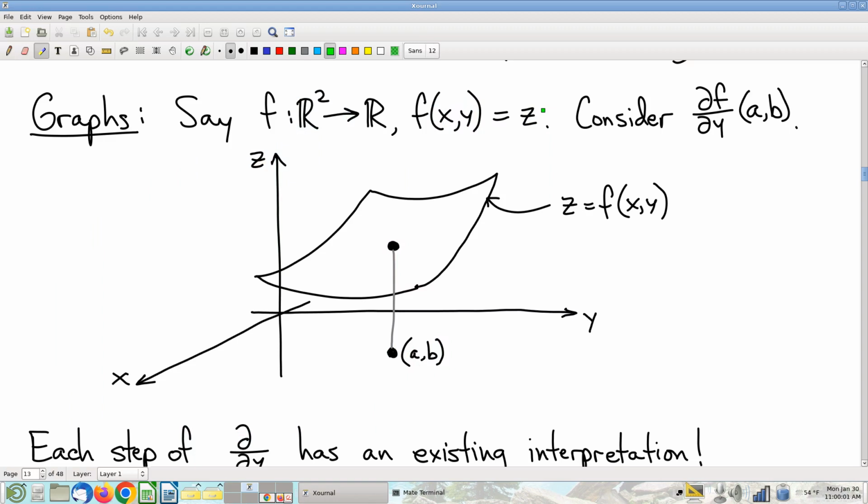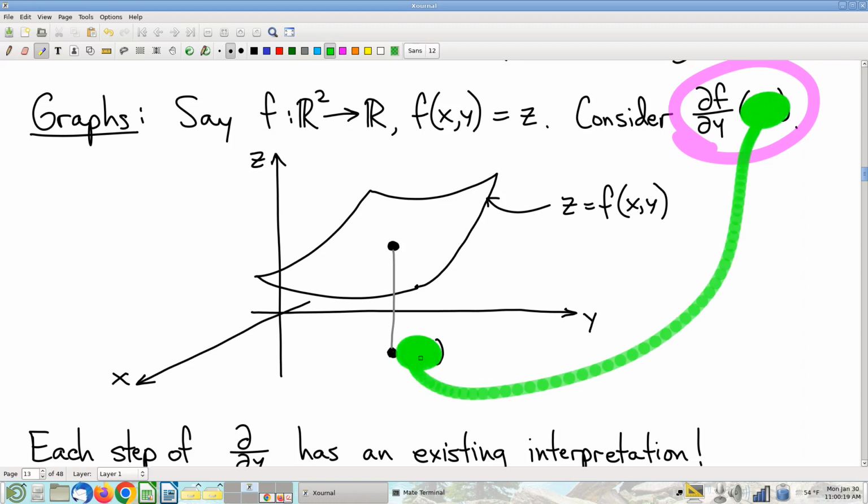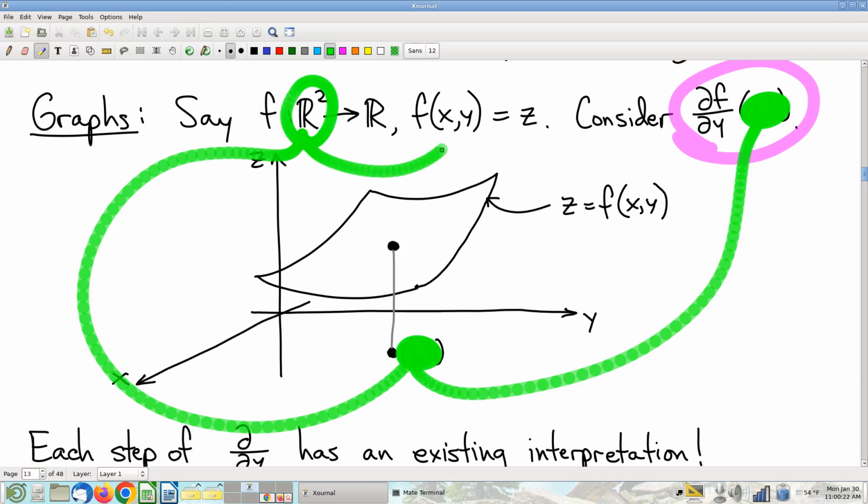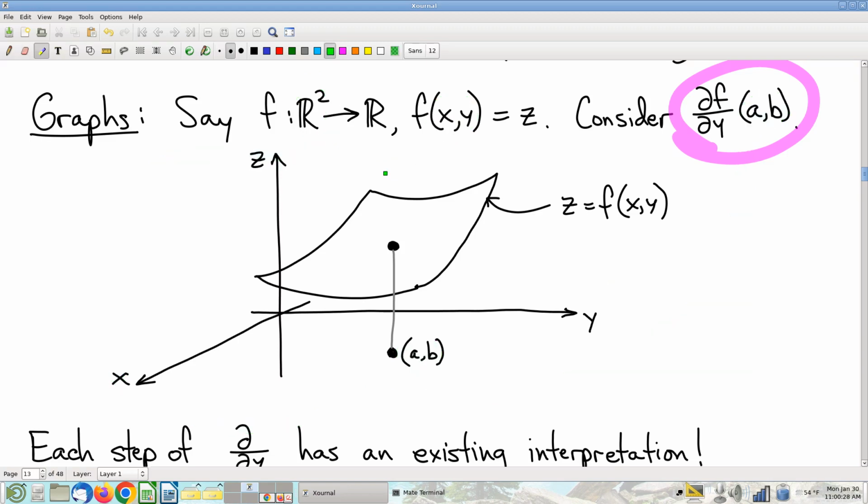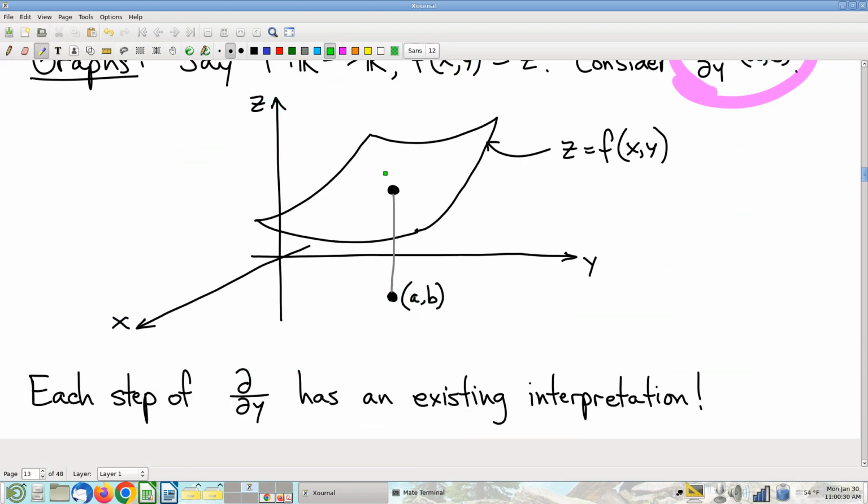Okay, so we're going to ask the question, what is the geometric interpretation of the y partial of this function? Y partial. And I emphasize the y partial evaluated at this point, namely this x and y where I'm looking at the value of the function. Okay, so what is the y partial? All right, well, good news.